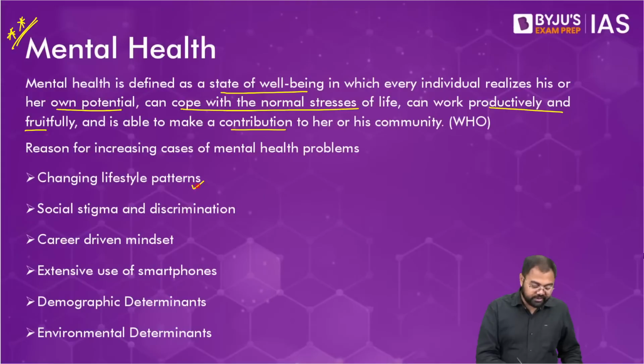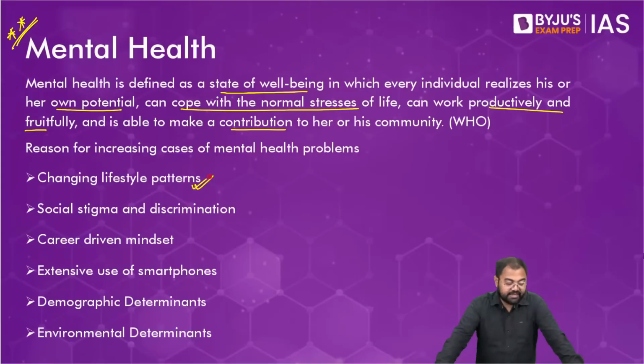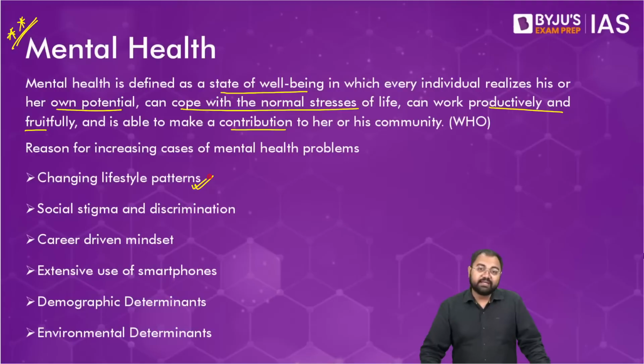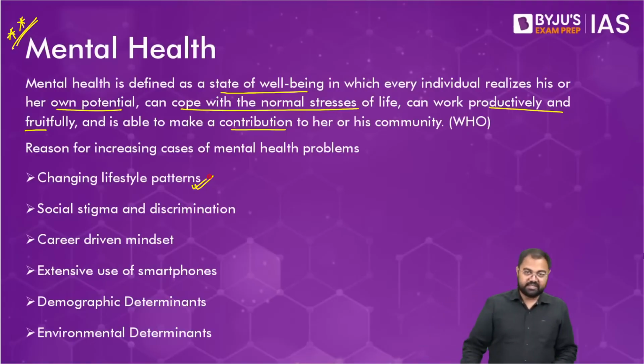So, first and foremost, of course, are the lifestyle changing patterns, because ultimately we see that there are so many differences that have come in the lifestyle as compared to maybe the last generation, compared to what habits we used to have maybe 10, 20 years back or 30 years back. We see that there's an immense change that has come up in our habits, whether it is about living habits, sleeping habits, food habits, whatever it is. In all these cases, there is an immense change that has come in, and that is leading to a lot of complications here. And it has been found to be one of the most important reasons for all these complications.